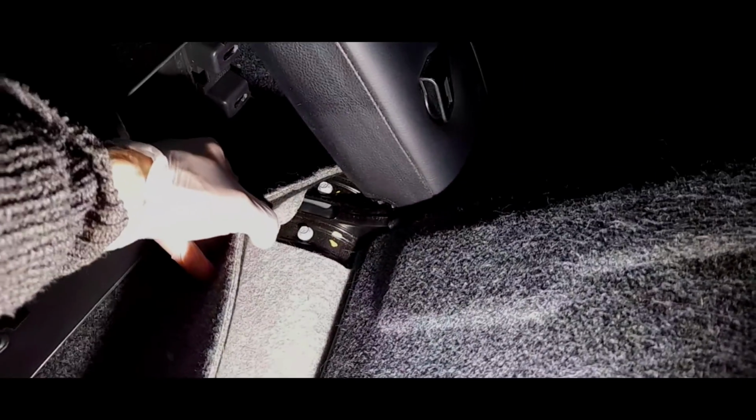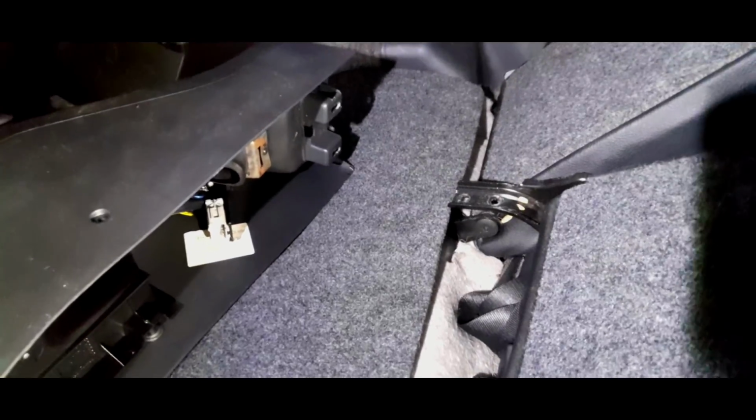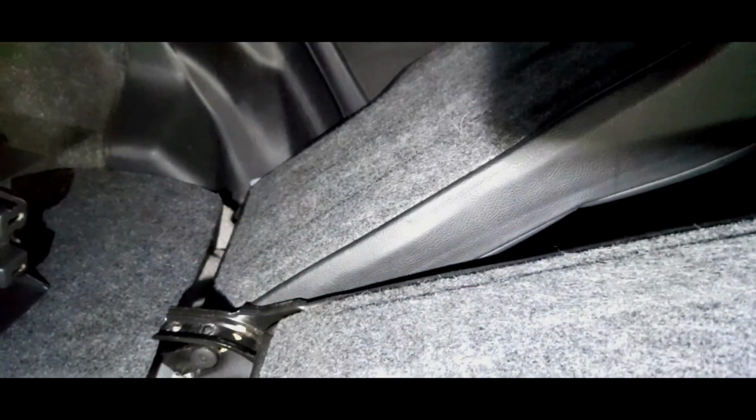I think at the back seats there are some mounting bolts just here. They look like 10 mil, which we need to take out. I'll probably take out both backrests, to be honest with you. I've just taken that panel off, and hopefully I can get the seat base up and then we can take it all off. And once you've taken those 2 bolts out, you can just slide it off that little hinge there and just push it sideways towards the passenger side, and you're done. Yes, there's going to have to be some corrections made because that material has come away, but lucky enough in time, nothing we can't fix.